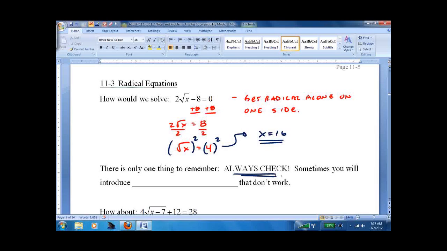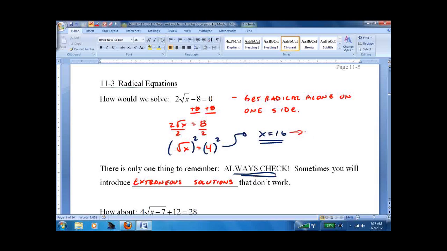always check your work. Sometimes you're going to introduce something called extraneous solutions. And when you check, you'll be shocked. They don't work, even though you followed the process correctly. And the reason they may not work is that there was a negative somewhere in the problem. And when you went to square it, you went negative times a negative is a positive, and that won't work. So it doesn't happen all the time, doesn't even happen most of the time, but it happens. So you always have to check.